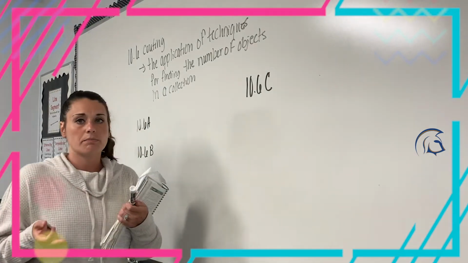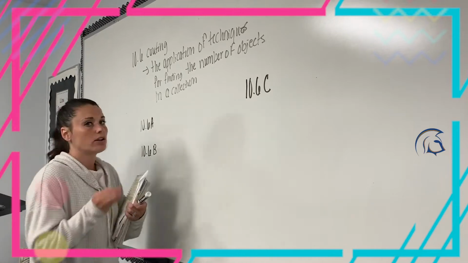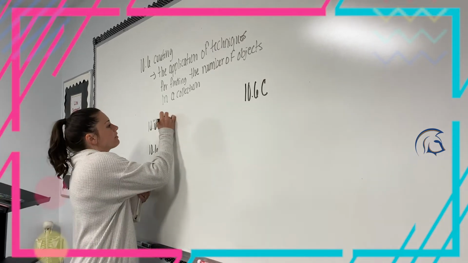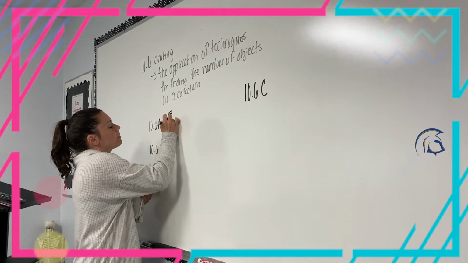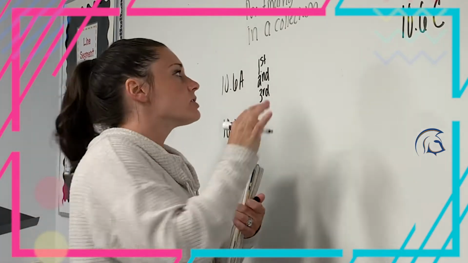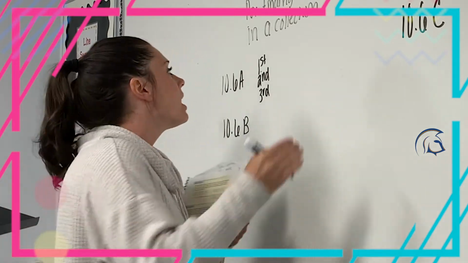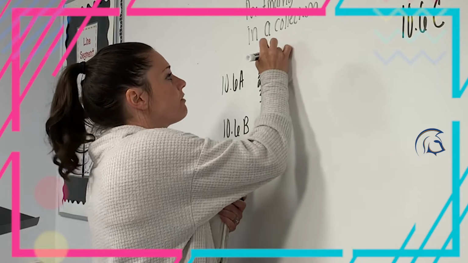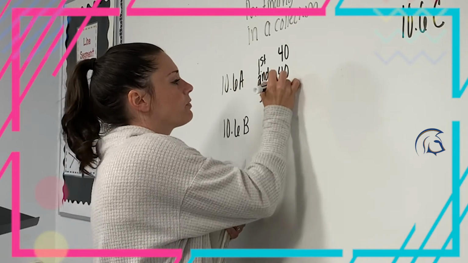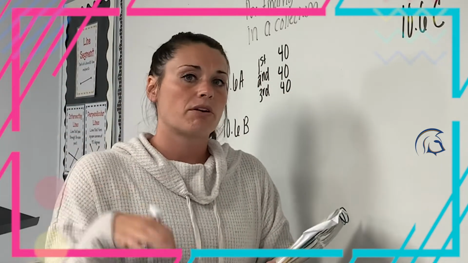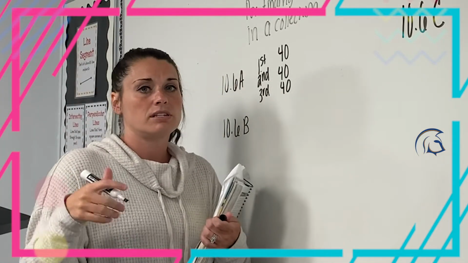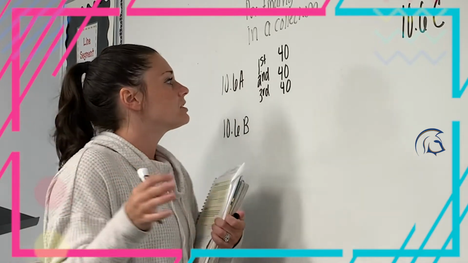And this is a very simple application. All you're going to do is you have 3 numbers like the problem says. So your first number, second number, and your third number. Okay, 3 numbers. Each number can be repeated. So there's 40 possibilities for your first number, 40 possibilities for your second number, and 40 possibilities for your third number. Now that is because 0 through 39 is 40 numbers. So each time there is 40 possibilities for each number.